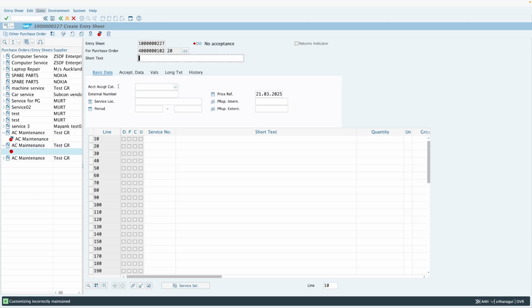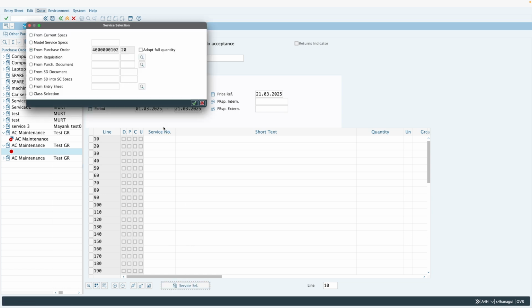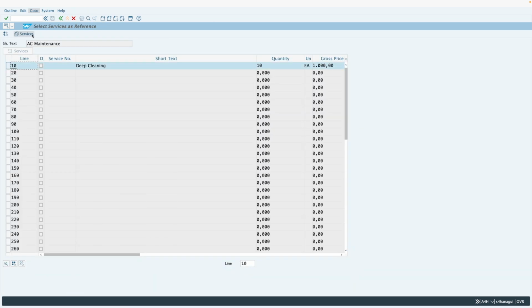Now you can see the account assignment category is blank here. Now here I can enter whatever account assignment category I want to enter. So if I select cost center here, then I'll enter some period, and then again we'll click on service selection, and then we'll select the service from this particular line.